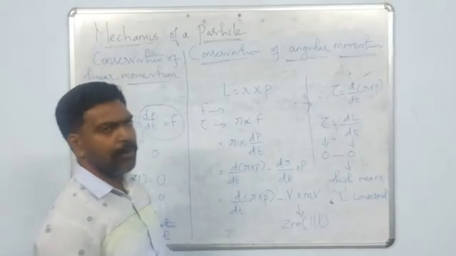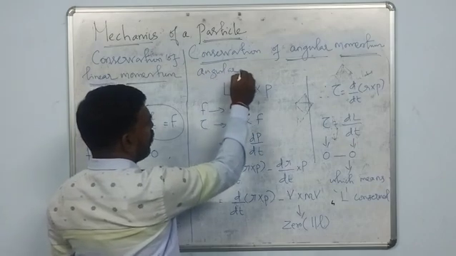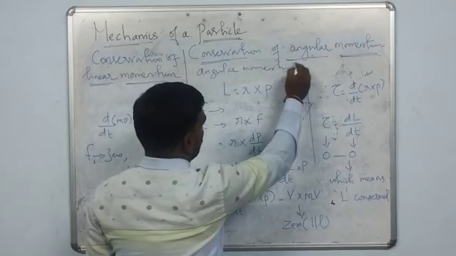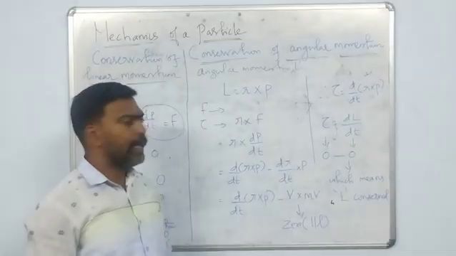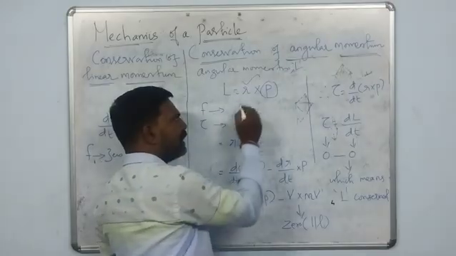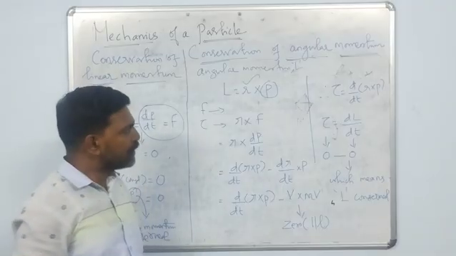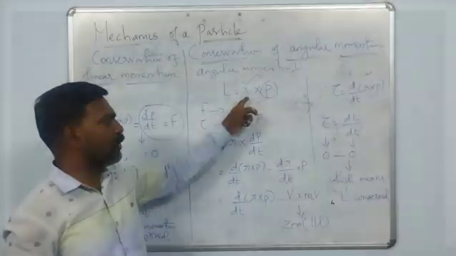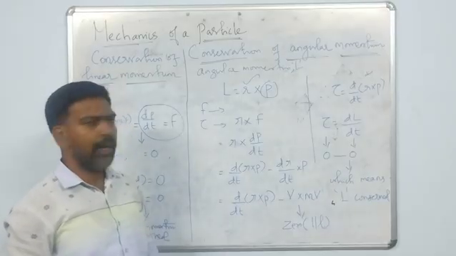The angular momentum, we can say L equals R into P. Angular momentum is denoted by capital L, which is equal to R into P, which means we take the product of the linear momentum with the radius, then we get the angular momentum. This equation indirectly shows that the object moves in a circular path, since we include that radius. So L equals R into P.